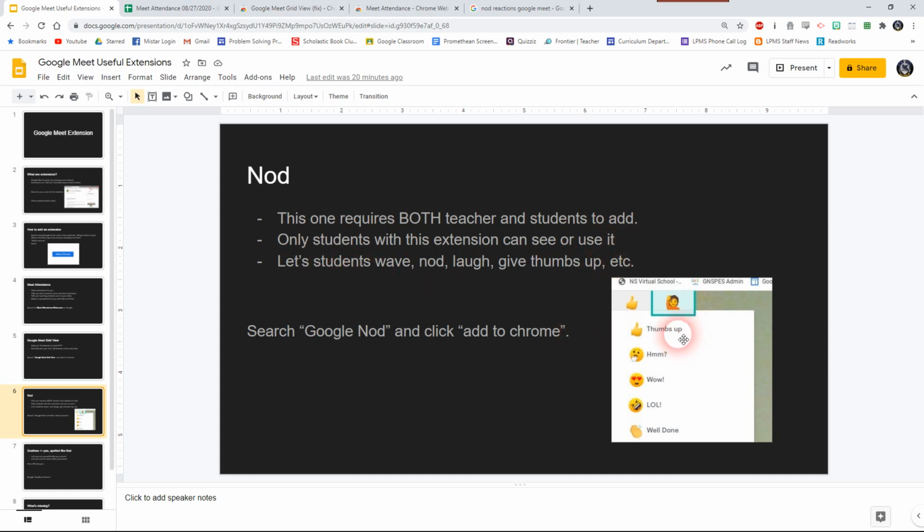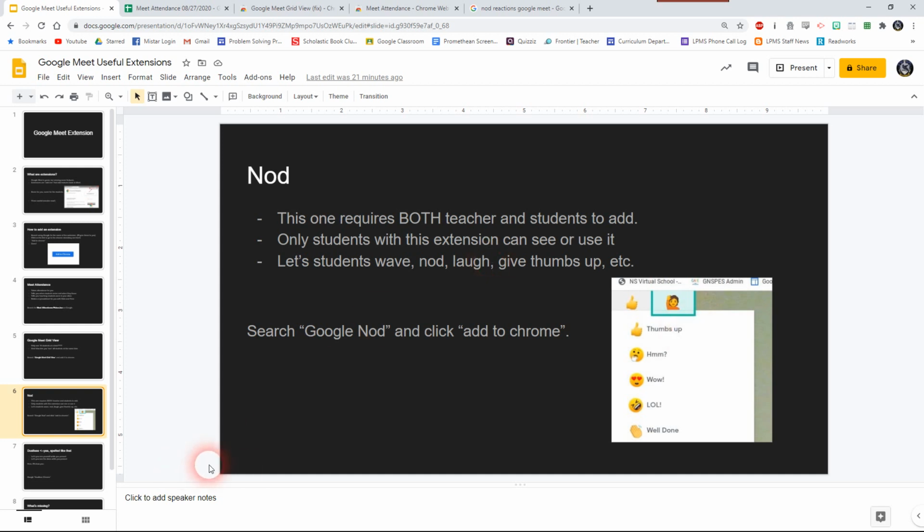It lets students thumbs up, say wow, laugh, say well done, and there's a little bonus button that allows them just to raise their hand. So it's great. I think there's actually more than the picture shows. There's a few other logos, maybe thumbs down if they're not doing well or if they don't understand or things like that. It's useful because you don't necessarily want your students to interrupt your meeting, interrupt your small group, but you do want them to be able to tell you how they're feeling, basically.